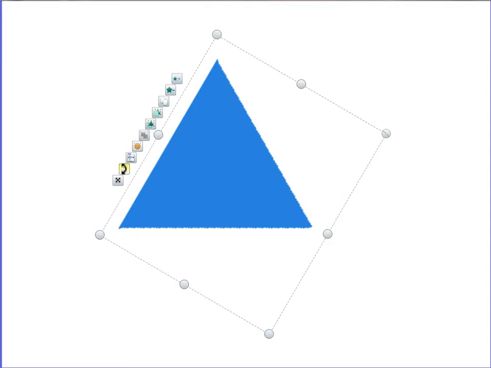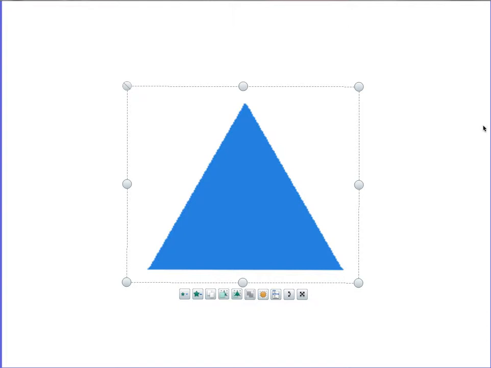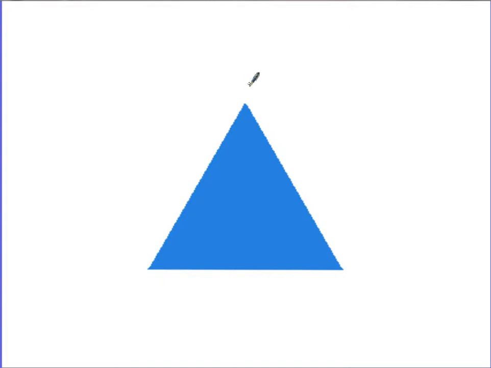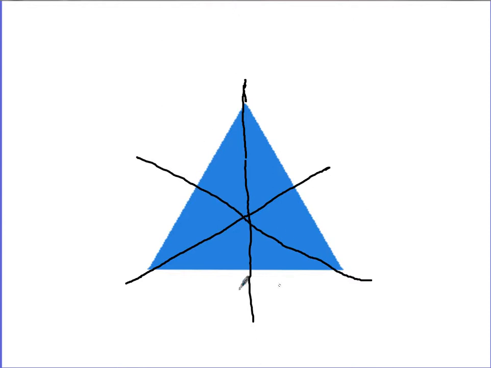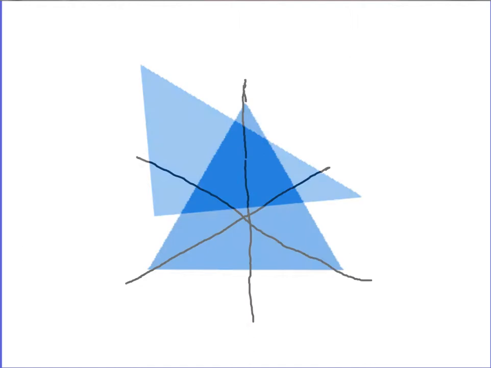How about a triangle? Now I'm going to show you this triangle from different angles. Hopefully from just saying that, you can see that we're going to have some lines of symmetry in here. I can draw lines of symmetry going through the vertex through the opposite side. I'm also going to have a line of symmetry this direction, and I'm going to have a line of symmetry this direction. This triangle is going to have three lines of symmetry where one side is a mirror image of the other.